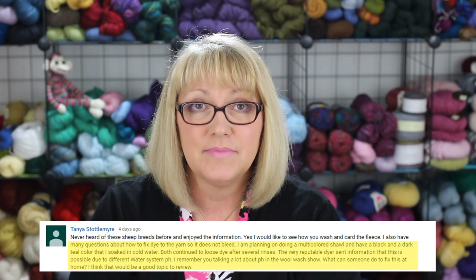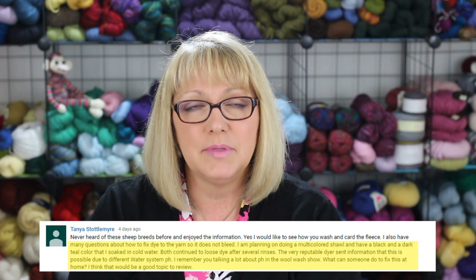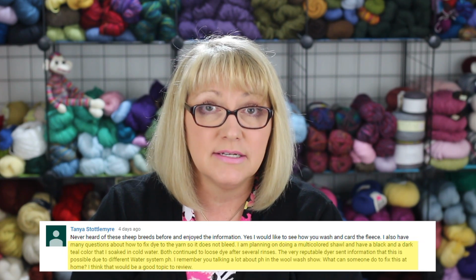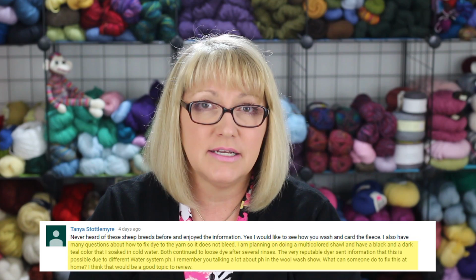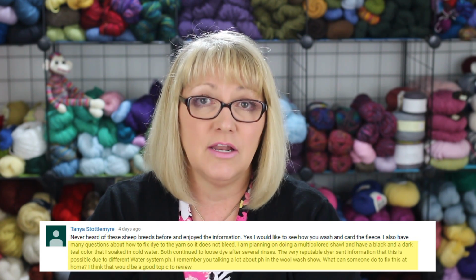Our second question today is from Tanya, and she wants to know about how to fix dye to yarn so it doesn't bleed. She said, "I'm planning on doing a multicolored shawl and have a black and dark teal color that I soaked in cold water. Both continued to lose dye after several rinses. The very reputable dyer sent information that this is possible due to different water system pH. I remember you talking a lot about pH in the Wool Wash show. What can someone do to fix this at home?"